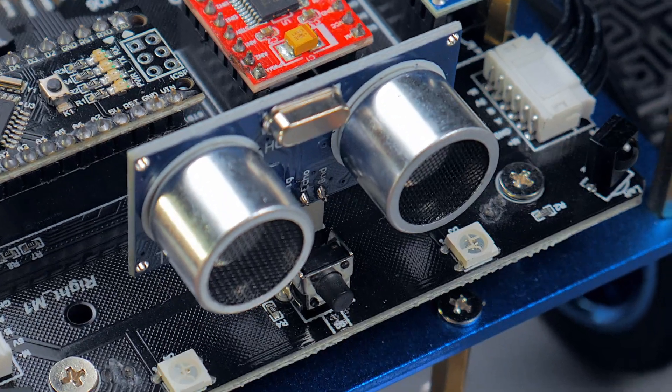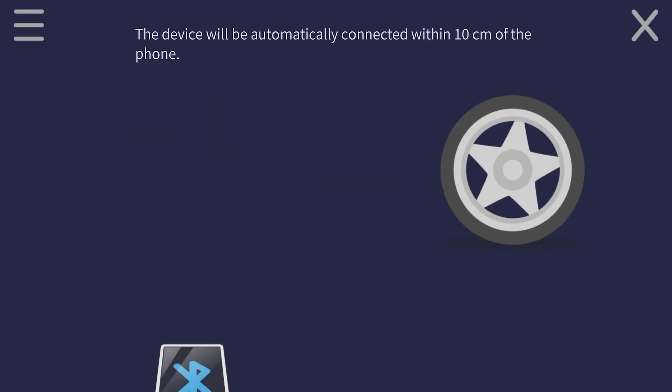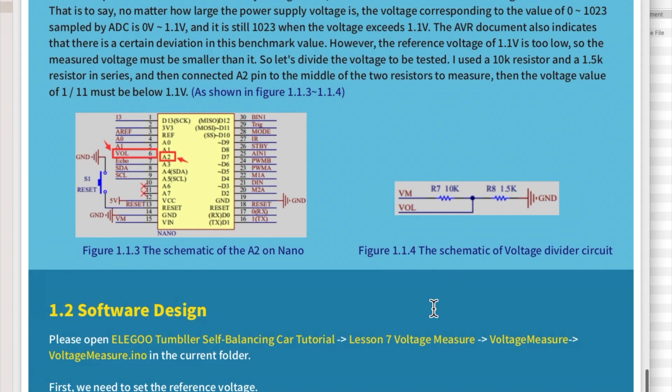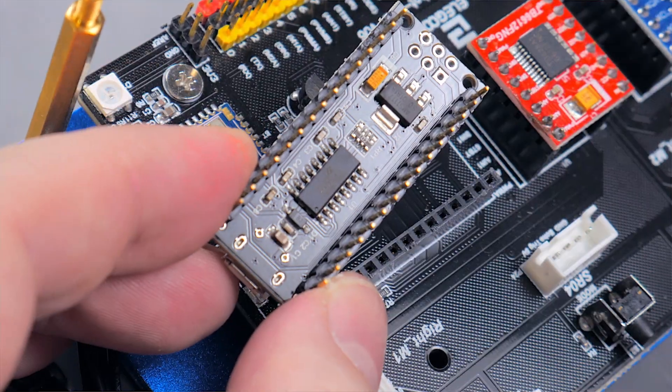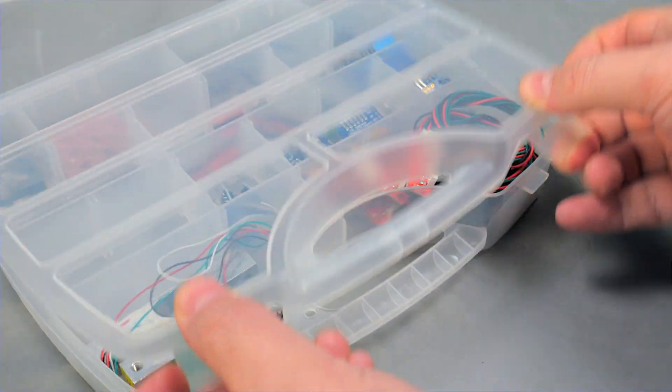This is a kit to make your own self-balancing robot. It uses an Arduino Nano, it has sensors, LEDs, Bluetooth — it's a great science toy and yet I learned a lot with it. So let's get back, unbox it, assemble, play with it, talk about the electronics and how you can actually expand this kit here on Geek Detour.